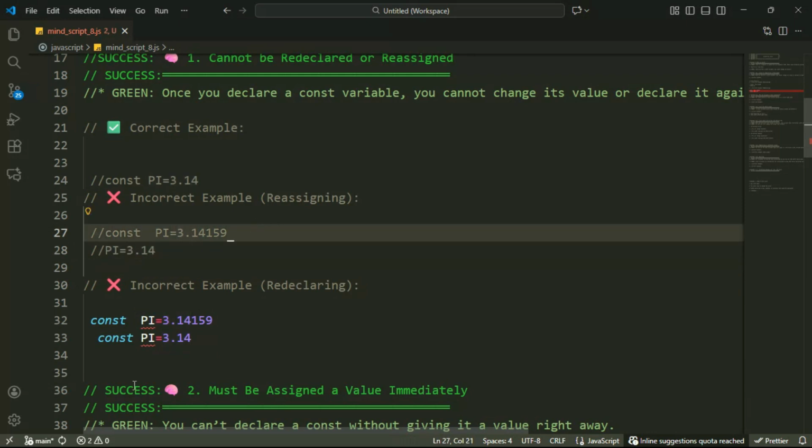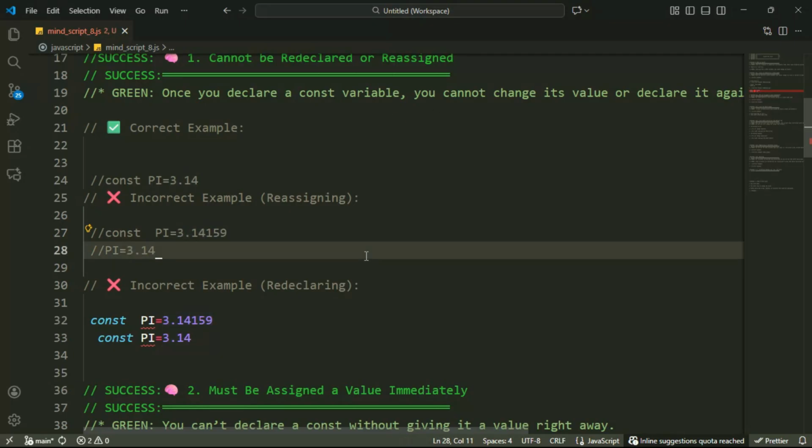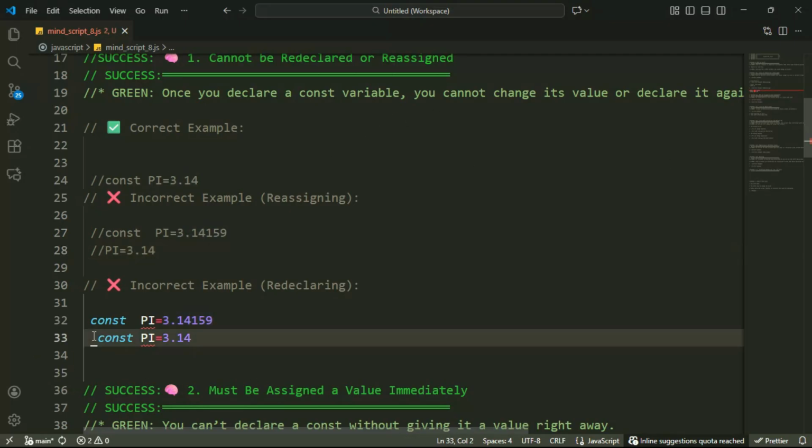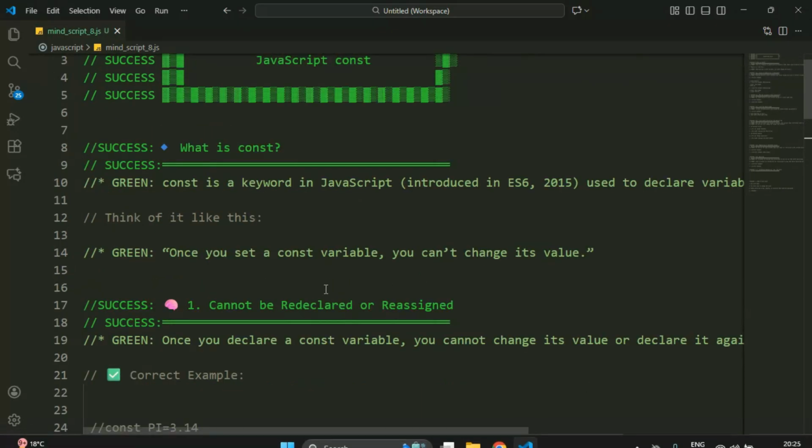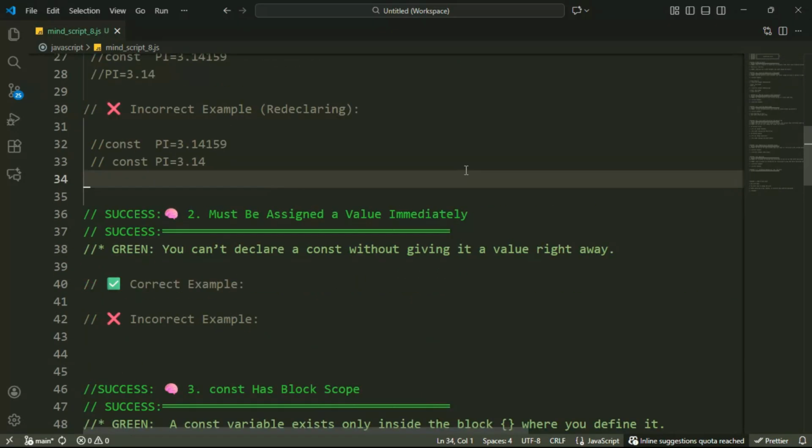This causes the issue. For redeclaring, if you declare a variable, you cannot redeclare the same variable again. You see pi, and the changing values cause the issue. So you cannot do that. This is a very important point about the first topic: const variables cannot be redeclared or reassigned.